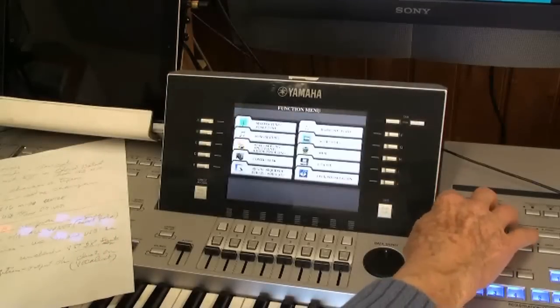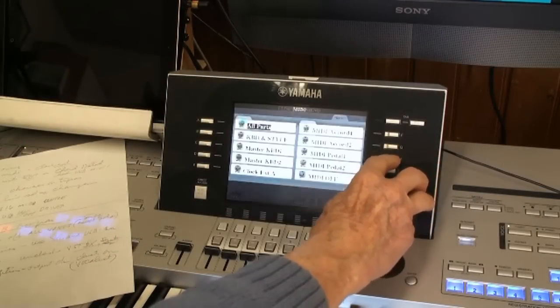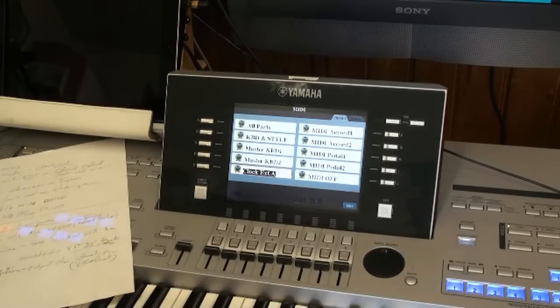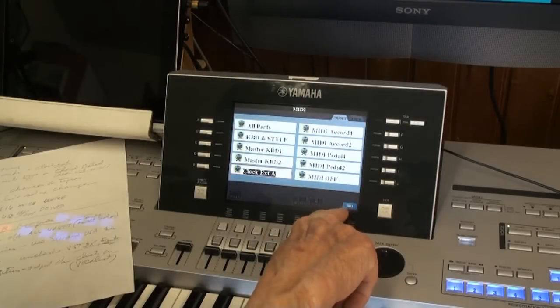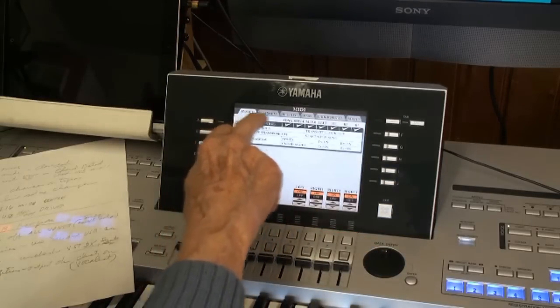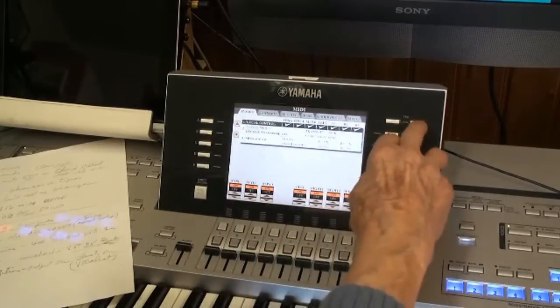You have to press the function button and press the MIDI button. And in MIDI you want to check clock external. You have to use an external clock so it'll receive information from BIAB. And now you want to go down to this corner and light up the edit button here under MIDI, like so, and move the control from systems over to chord detect.